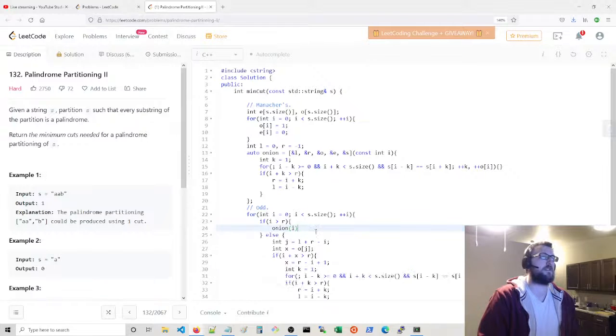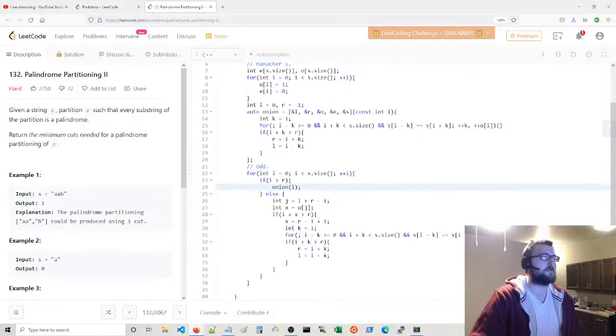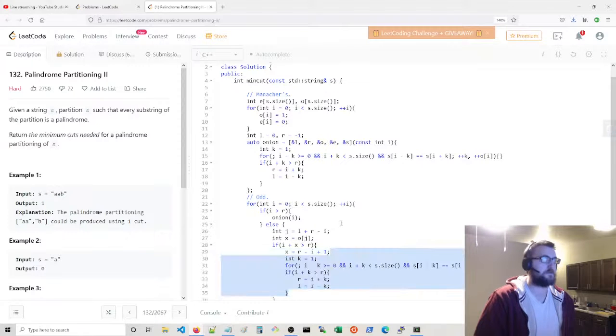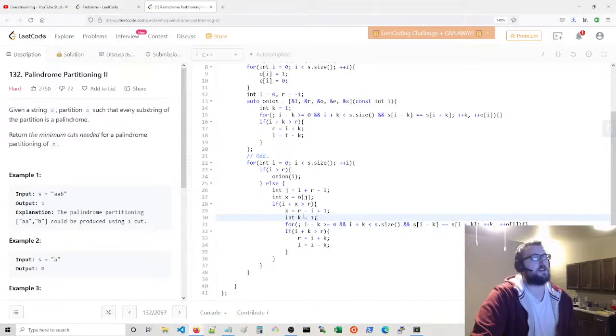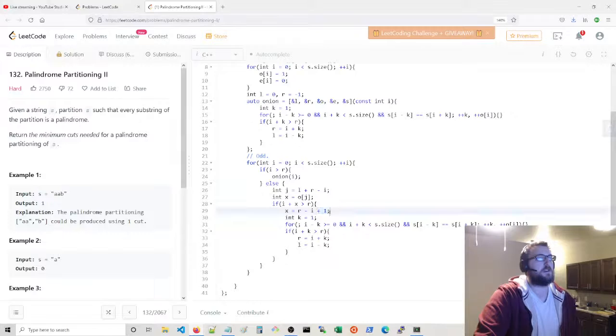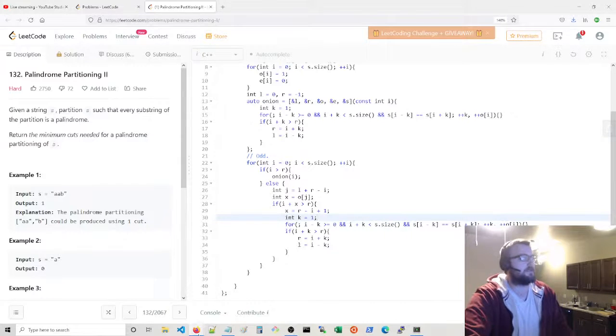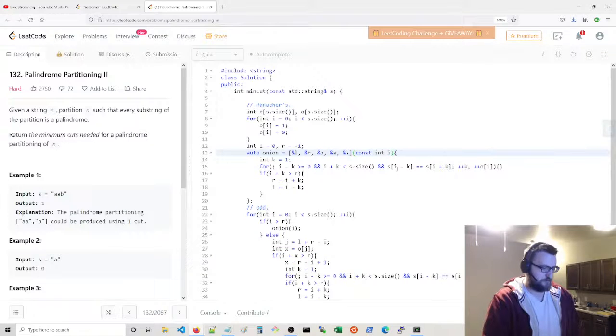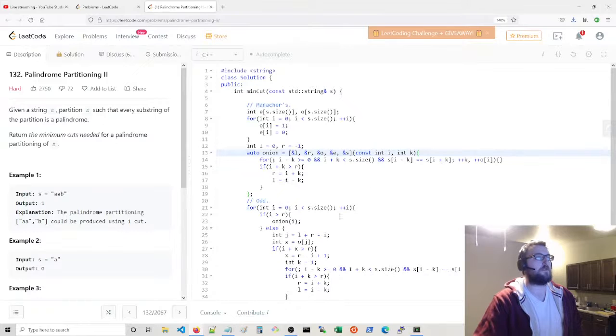It's so much cleaner, just putting the onion routine as one call here. Same thing over here. So we set x equal to r minus I plus 1. And now it's slightly modified though here. We would say int k. We'll start off at 1.